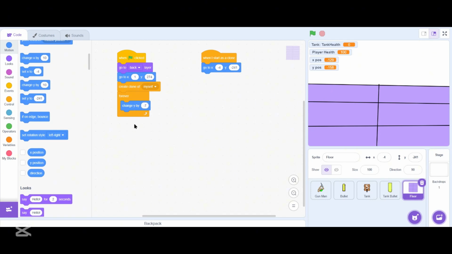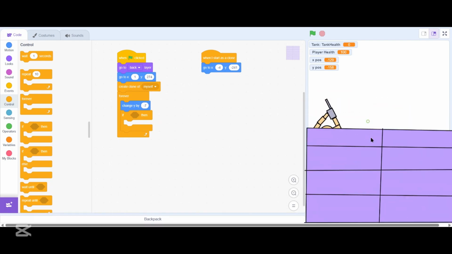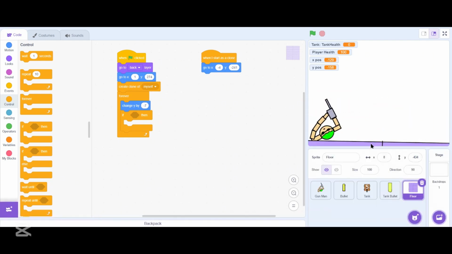And after that, let's go to the control menu and drag an if block below the change Y block like this.